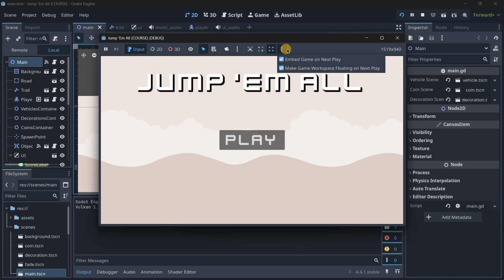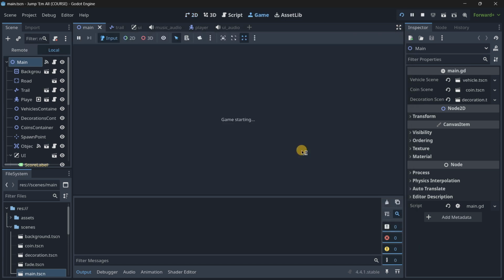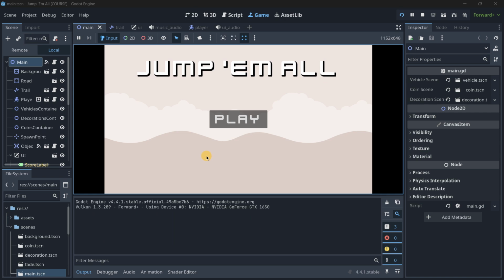And what you can see over here is the last two options. So you can either embed the game or you can make it floating. I personally prefer much more to have it embedded. So for this, you disable floating in this case. It's quite weird also here the UI, because you can only select one of them at the same time, and that's completely valid. But the two checkboxes do not really make it intuitive for the user, I believe. But anyway, let's disable making the window floating, and when we play again, it is going to be embedded right here. Why I believe that this mode is much better, because you don't have two windows at the same time, so I think that is better for organization in general.